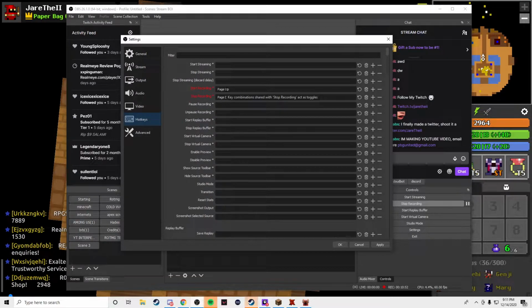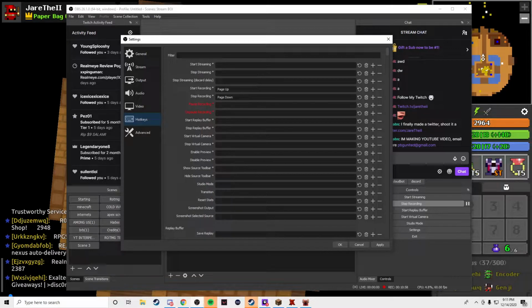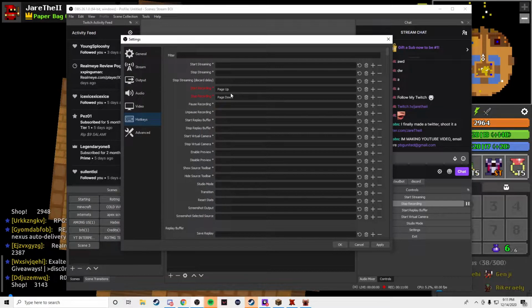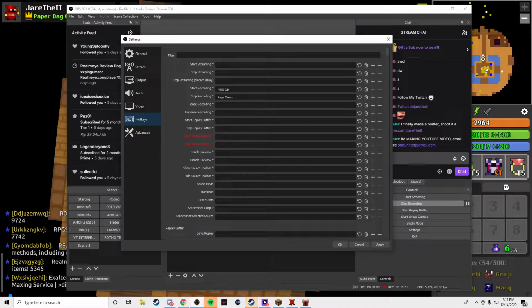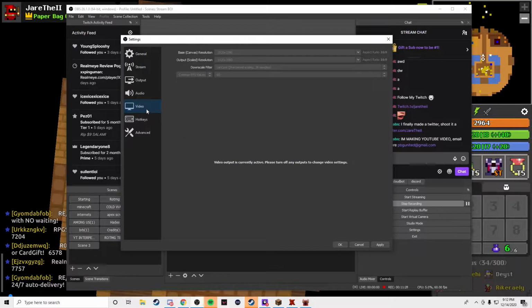Make sure the start recording is not used like on the number pad where you use it actively, because I did that because I'm stupid and I had hundreds of recordings for every time I typed in my password to anything because I had the letter 5 there. Try to figure out my password now that you know it's 5. So you can use start replay buffer, stop replay buffer, set any keybinds that you want there, and then you should be good. And then let's go back into video.